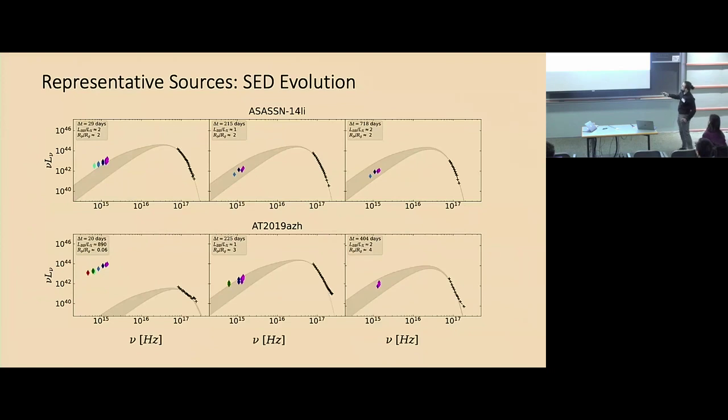But at late times, here more than 200 days after optical peak, the SED seems to be consistent with the disk. So this is not a fit to the optical UV, it's just a fit to the X-ray and then extrapolated for different radii. We don't have great X-ray spectra at late times, so I don't have the same quality of data to do the same thing.